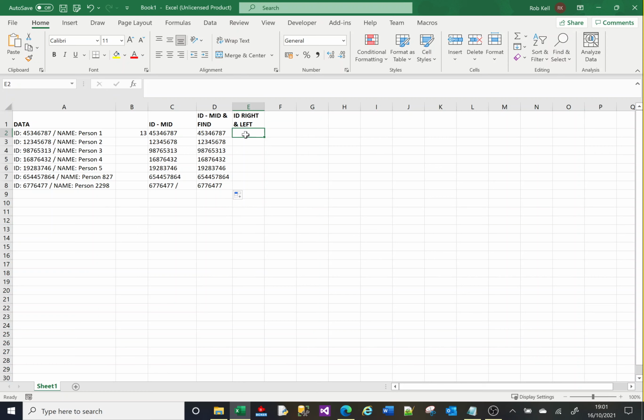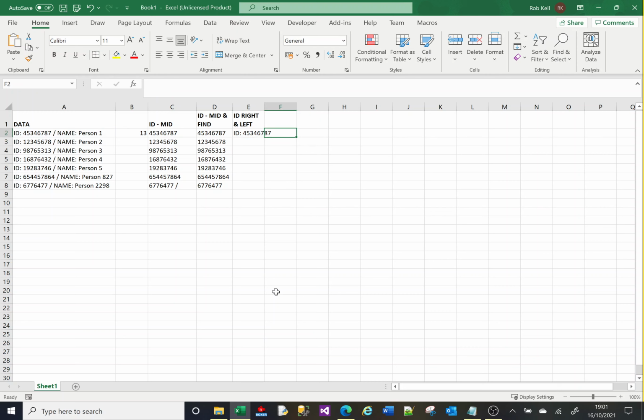We can also use LEFT and RIGHT. What LEFT does is it gets the leftmost part of a cell. So if we say equals LEFT, and we say 12, from A2 show me the first 12 characters.